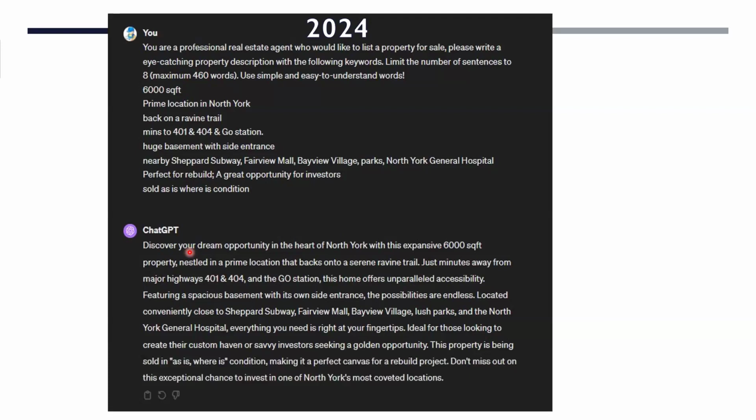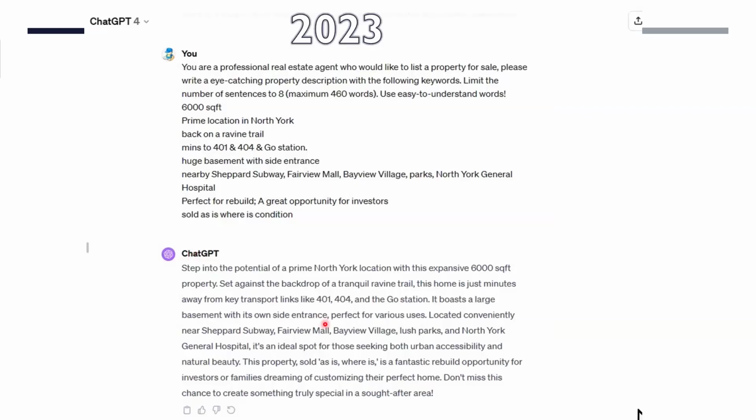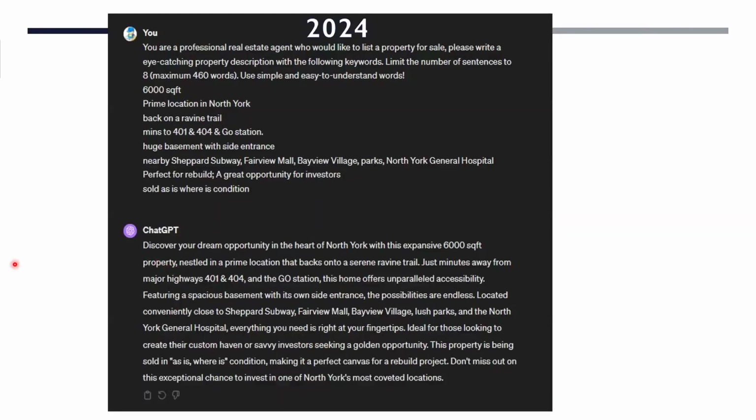I think both versions are fine. I cannot say this one is better, but it's a little different. I like both versions, but actually I like the second one better, which is from a more advanced ChatGPT version. More advanced ChatGPT means it gives you more accuracy, more of what you want.